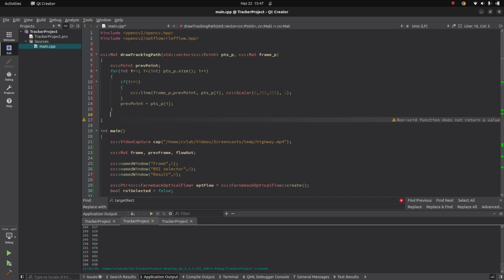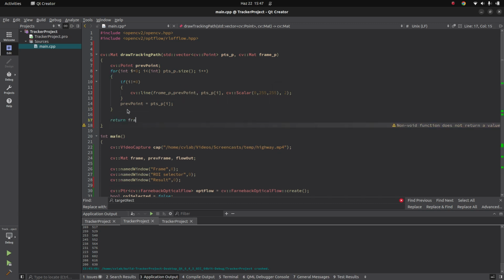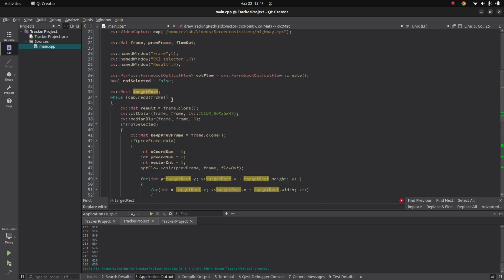At the end it's going to return frame. Okay, I think this is enough. This is going to just draw the path of the moving object. Is there anything wrong? Nothing. Okay, draw tracking path is done.